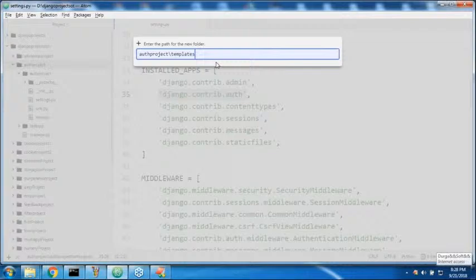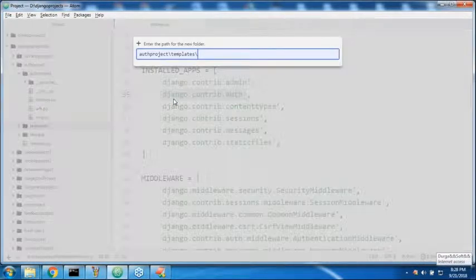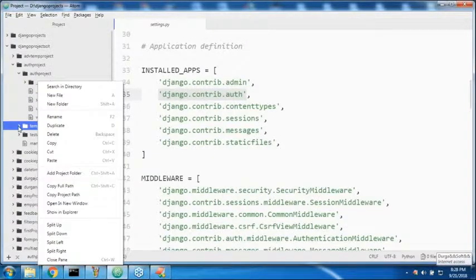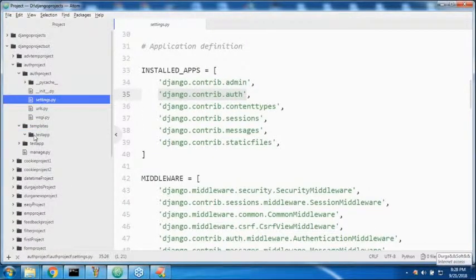In the templates folder, I create the folder testapp, and in that, base.html.